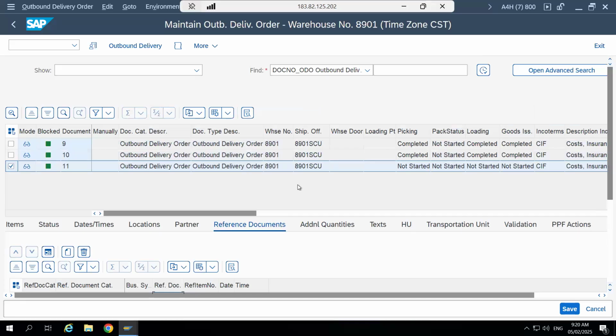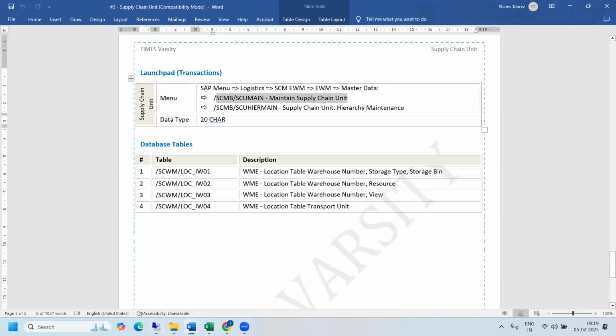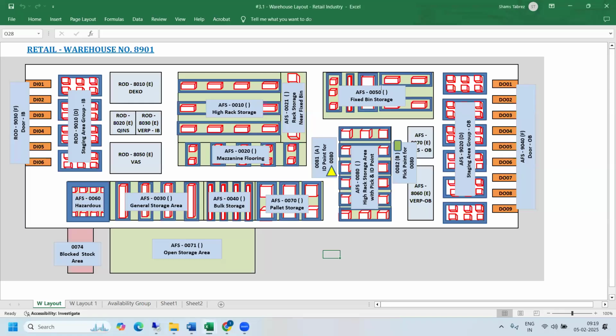While processing an outbound delivery in EWM, always the first step is picking the stock from the source bin, the picking bin. Currently the stock is available in the primary area, that is 0050, and the reserve area.